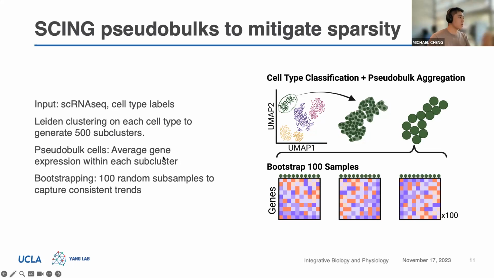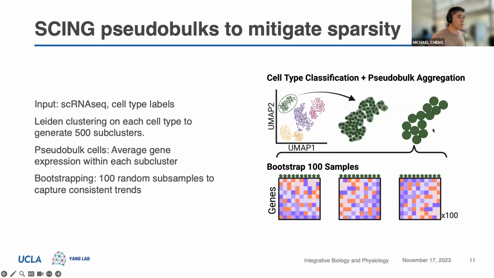And for each subcluster, we average gene expression to introduce these pseudobulk cells. This does help mitigate sparsity. It bolsters the zero counts in some cells in your subcluster back to a more reasonable number based on the cells in your subcluster that do have expression for that gene.